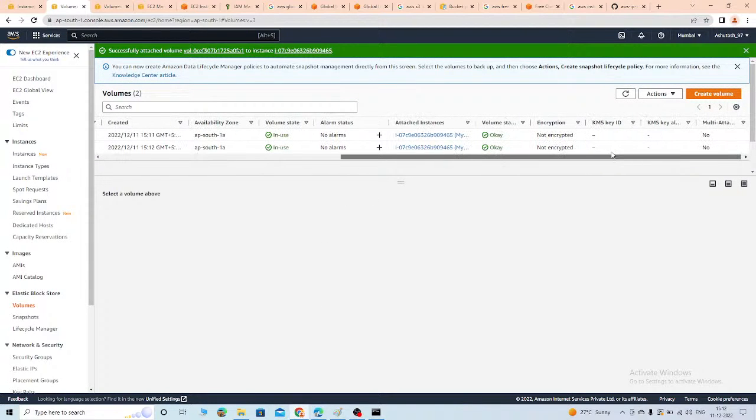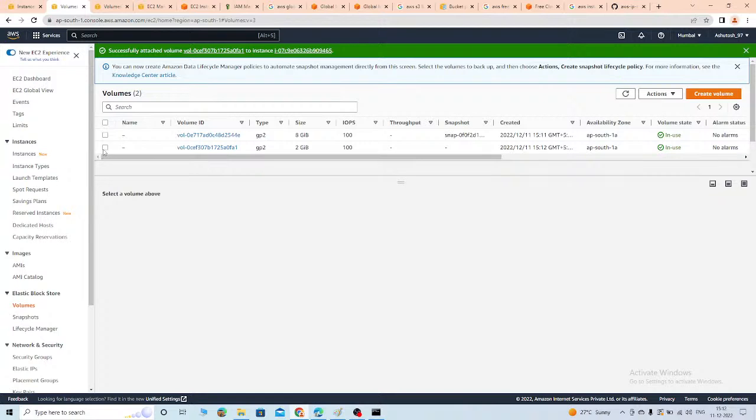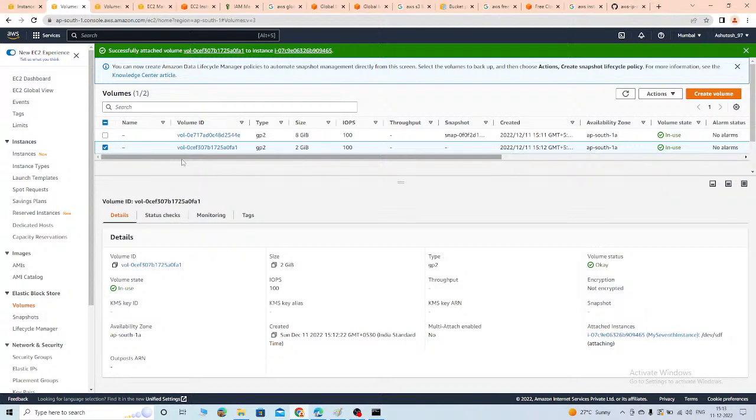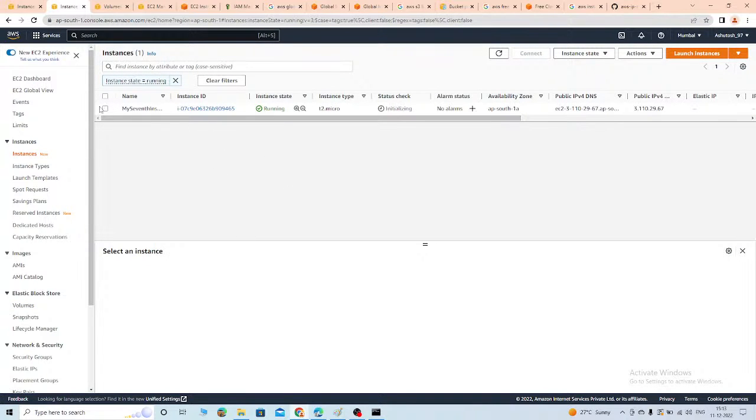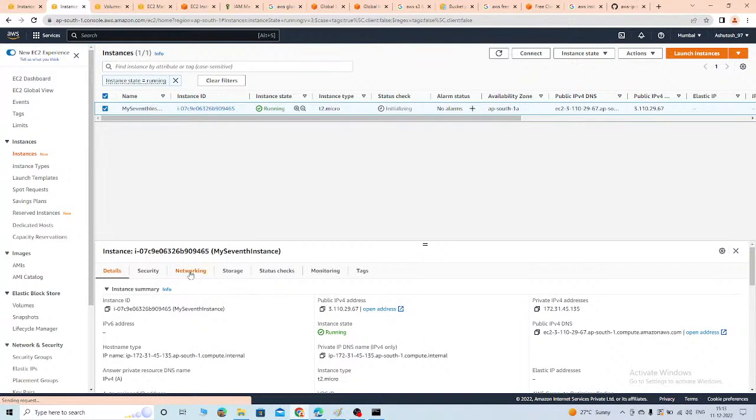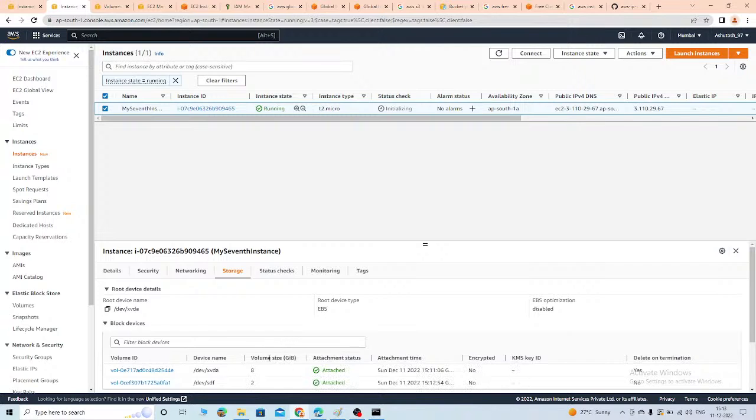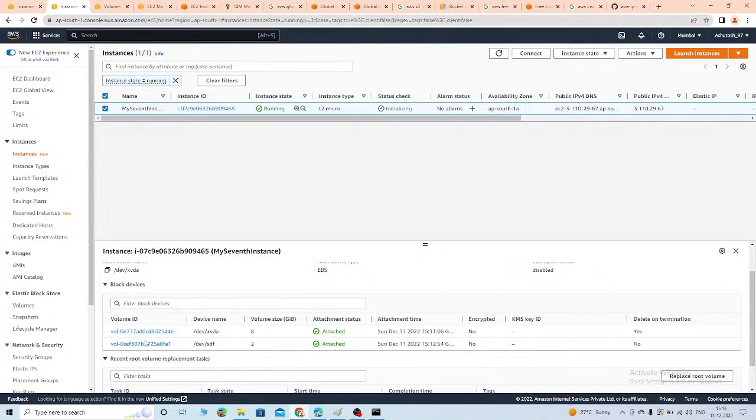Okay, so as you can see, this respective volume, which is available in AP South 1A, is attached into the respective running instance. Right. If I go towards the instance, click on this, and storage, go down, you can see the respective new block device is attached, and the delete on termination is no.